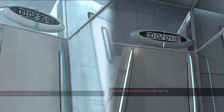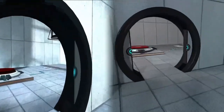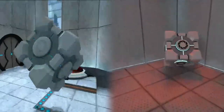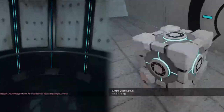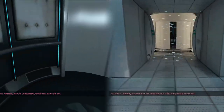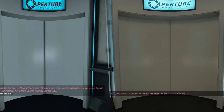The portal will open in 3, 2, 1. Excellent. Please proceed into the chamber lock after completing each test. First, however, note the incandescent particle field across the exit.